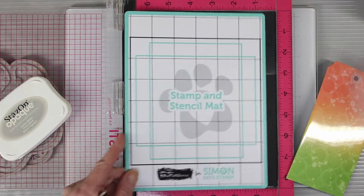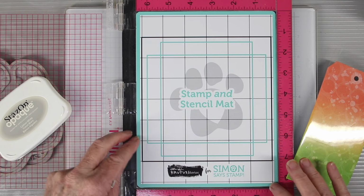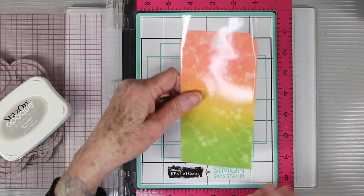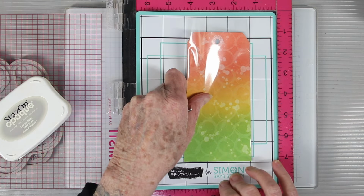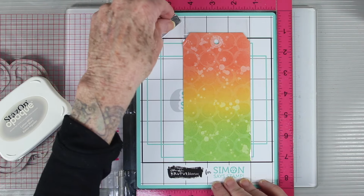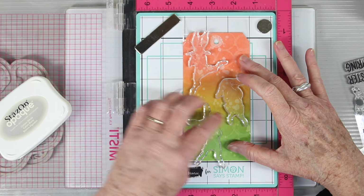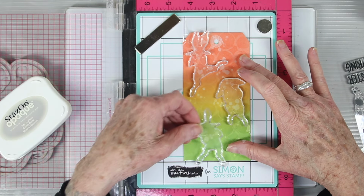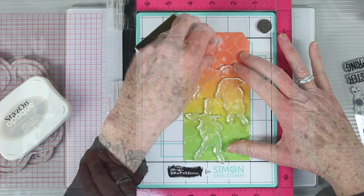To help me with this process, I'm using my Stamp and Stencil mat from Simon Says Stamp and Brutus Monroe, and I have it positioned in my MISTI, and I can put my tag in place. This will hold everything together just in case my stamps want to pull up on my tag. And next I'll place my bunnies in place right where I want them on top of my acetate, and I can move these around until I'm ready to stamp.